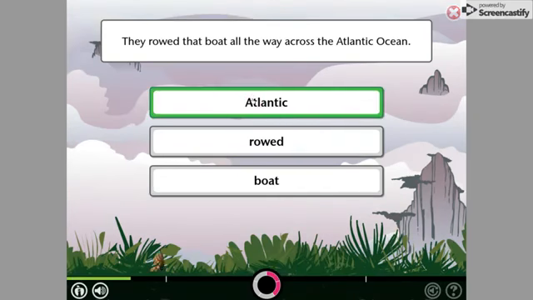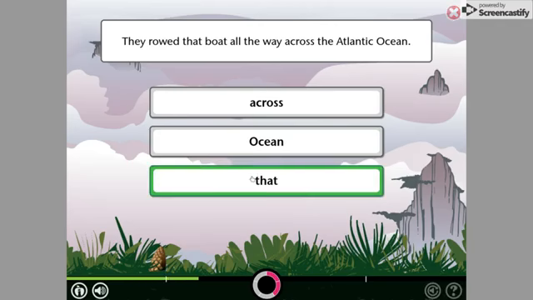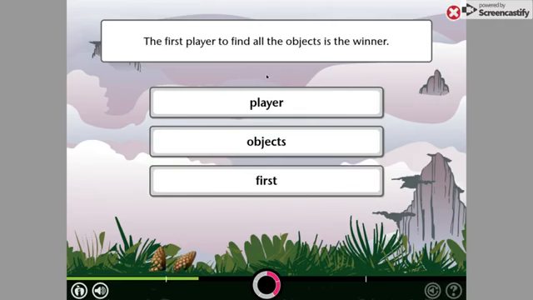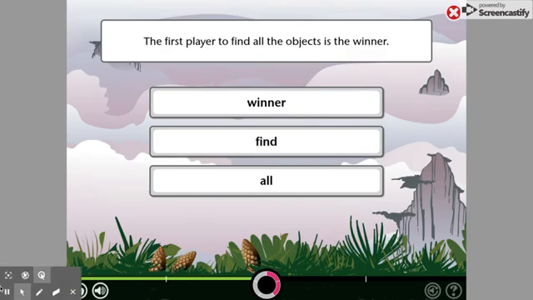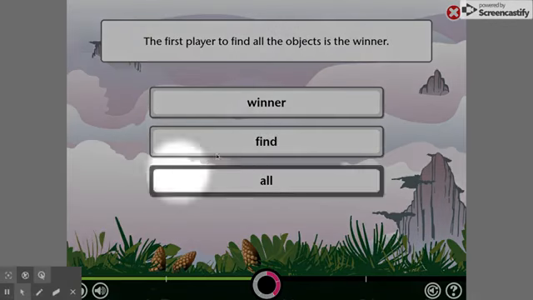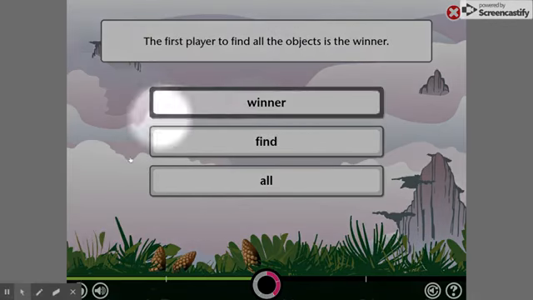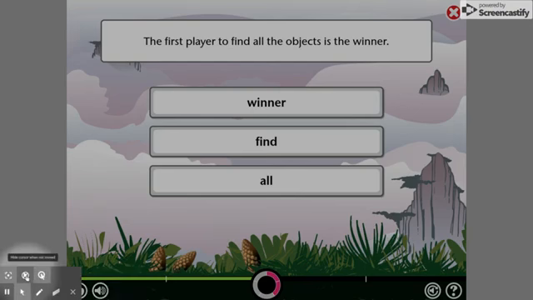The first player to find all the objects is the winner.